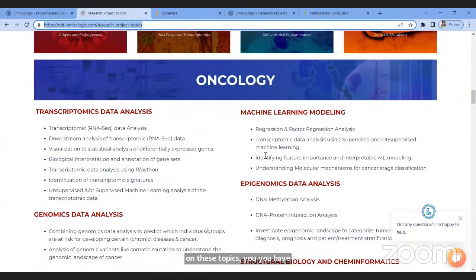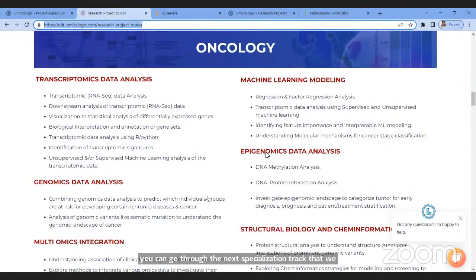The next specialization track that we have is oncology. Here we have various types of research questions that you can answer under different categories of data analysis that is possible. And the list is very huge in number.